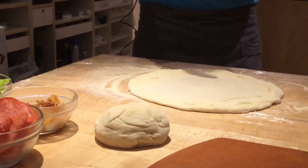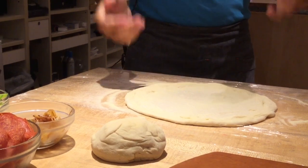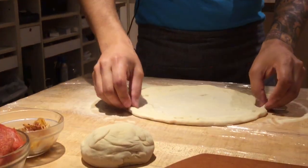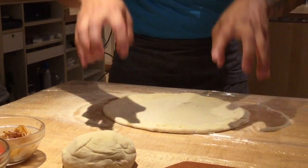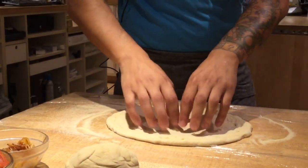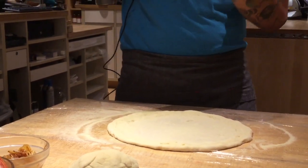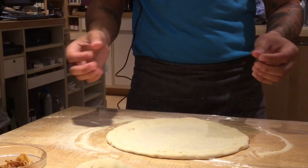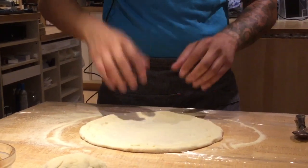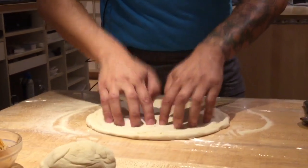Get a nice round circle. You can use a rolling pin as well, but the only thing is you don't get the crust because you're evenly rolling out everything to the exact same diameter. Doing it by hand, you're going to have that nice fluff on the edge that rises and stays thin so it cooks really fast and stays crisp. Too much dough and it's going to be real doughy and start leaning when you cook it off. Last thing is to push all the air out so we don't have those bubbles pop up — just tap it down with your fingers and work the dough.